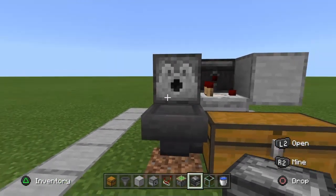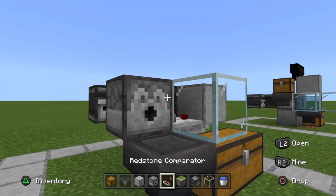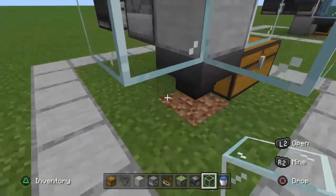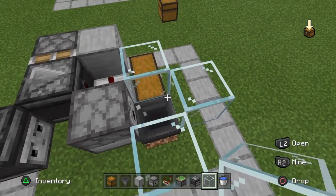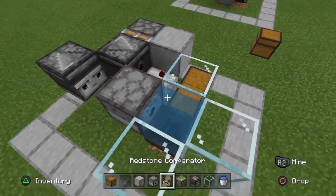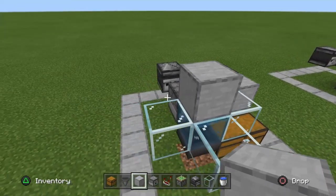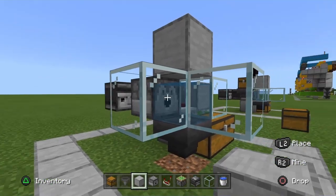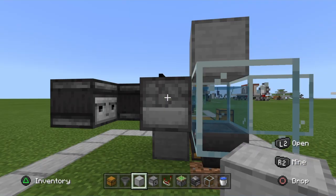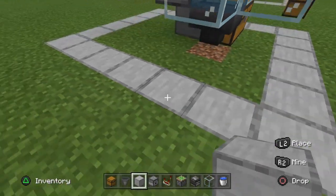Next, we need to get our water source in place. To hold that water source, I'm going to use glass. Start by crouch-placing one glass block on top of the chest, put a temporary block right over top of the hopper beside that glass block, then place two more glass blocks on the other two sides of that temporary block. Break that out and replace it with your water source. Then cap the whole thing off with a solid block on top of the hole — you could also use a half slab or trap door — to keep the full water bottles from popping out the top, so they stay in the water source block and get picked up by the hopper.